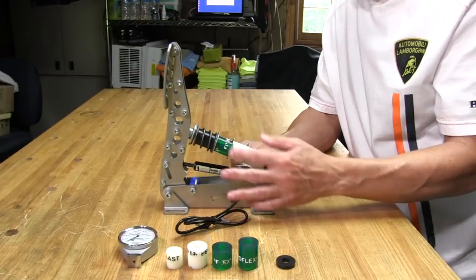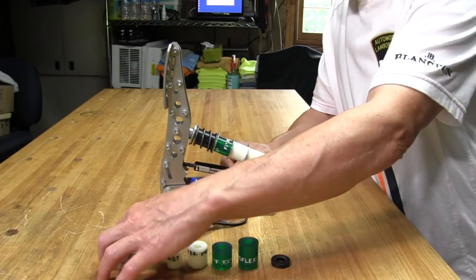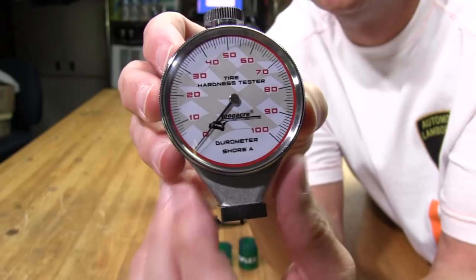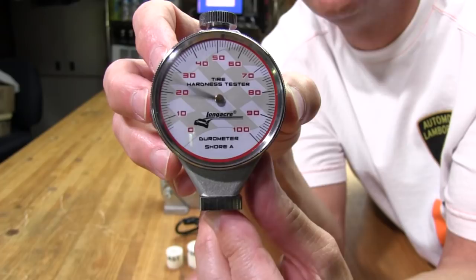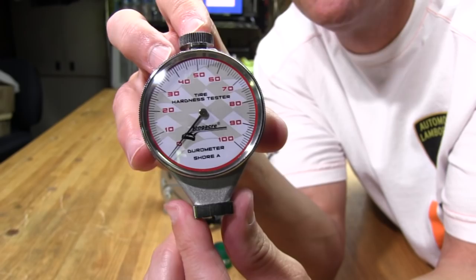Knowing the durometer ratings let me know that putting the harder one in with two softer ones was a way to experiment. When getting a durometer rating off a bumper, you need a tool — this is a dial-type durometer. It's got a little pin on the bottom that gets depressed against a flat machined surface you put against the rubber. Once you press it, the dial moves. On the top there's a space for your index finger to balance it when pressing down. This one is about $50 shipped — you can get them cheaper, and there are electronic ones, but I like this old dial type. It's steel and feels more substantial.